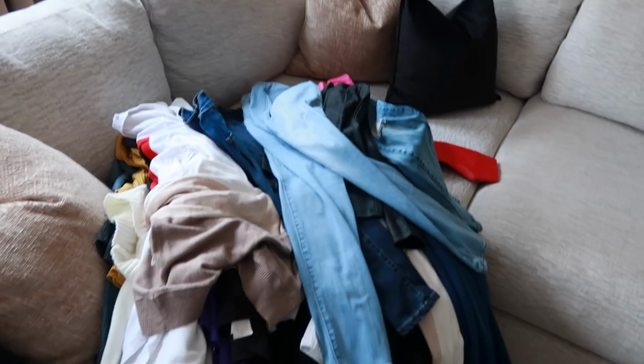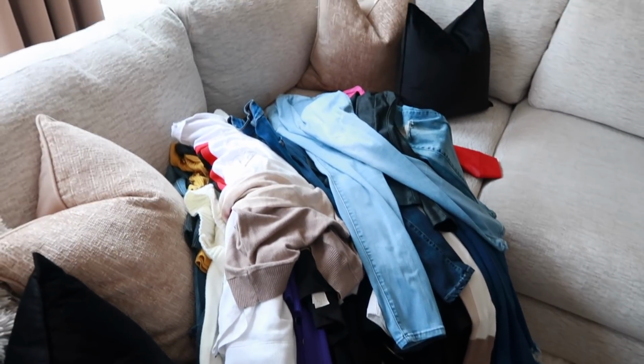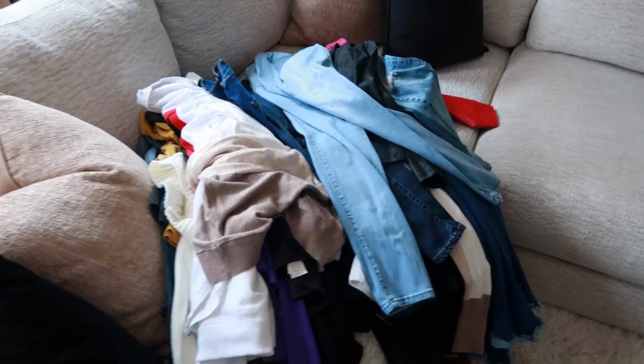So this is everything else that I'm going to drop off at Goodwill. I'm about to do my makeup for the day and then I'll check back in. Hey y'all, so I just finished my makeup.